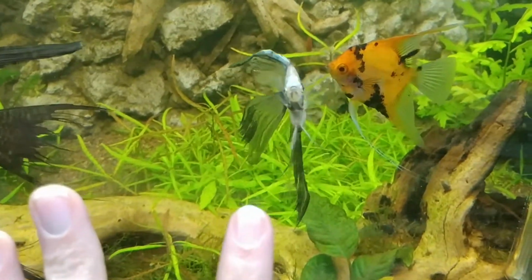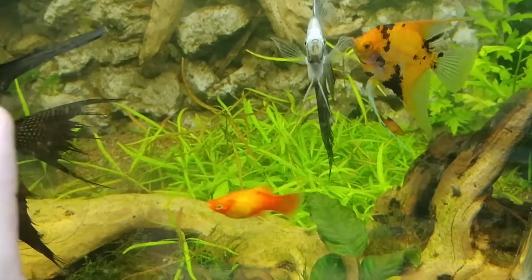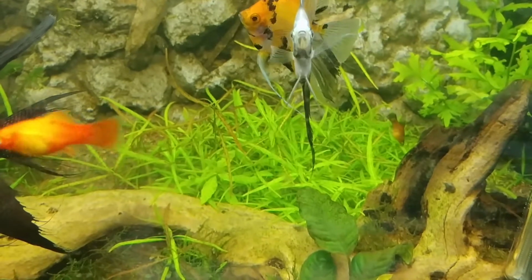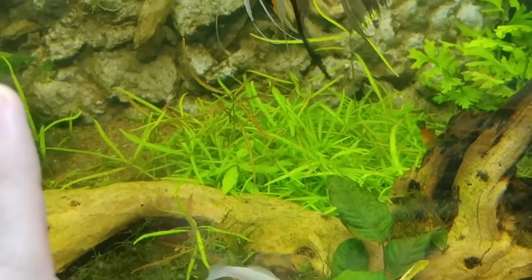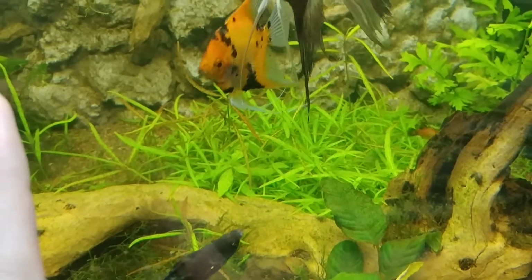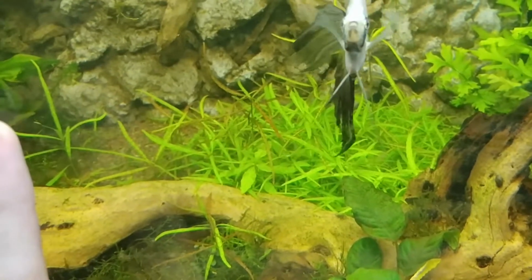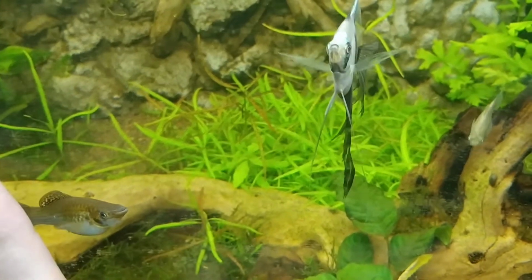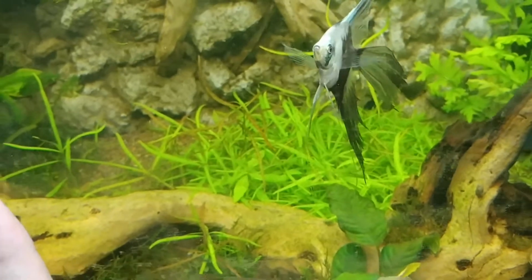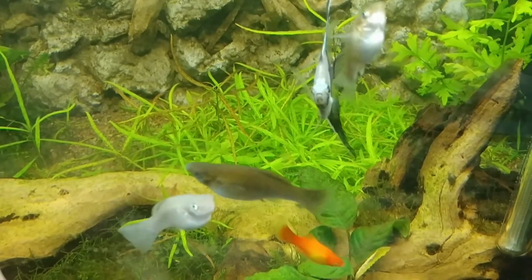So I just wanted to give an update. If the broader leaf stuff back here gets big enough that I can identify it, I'll do another one. Otherwise, I'm going to let this stuff grow until it reaches about maximum height, and we'll see what it looks like then, and I'll do another update for you. But for now, I can say this is not a bad use of 98 cents if you're just looking for general fill on a large tank. It's just absolutely not a carpet.